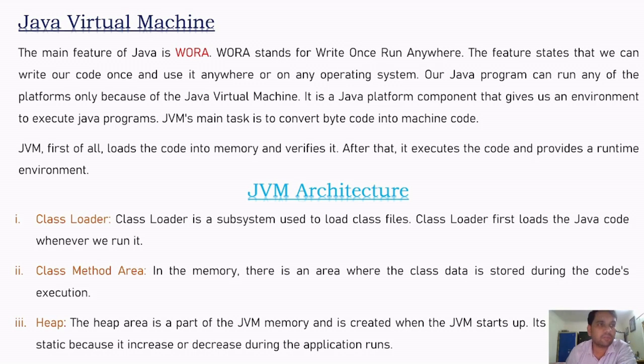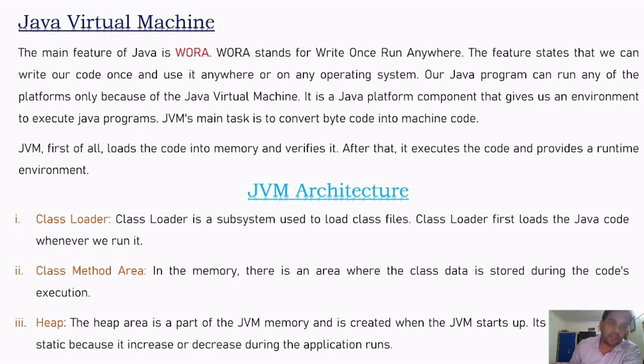So once you write the code, what the Java virtual machine does is load the code into the memory and verify whether we have written the correct code or not. Because Java is very case sensitive, it totally depends on how you are writing that command, whether you are using the proper uppercase or lowercase. After it verifies, then only the line of code will be executed and you will get the proper output.